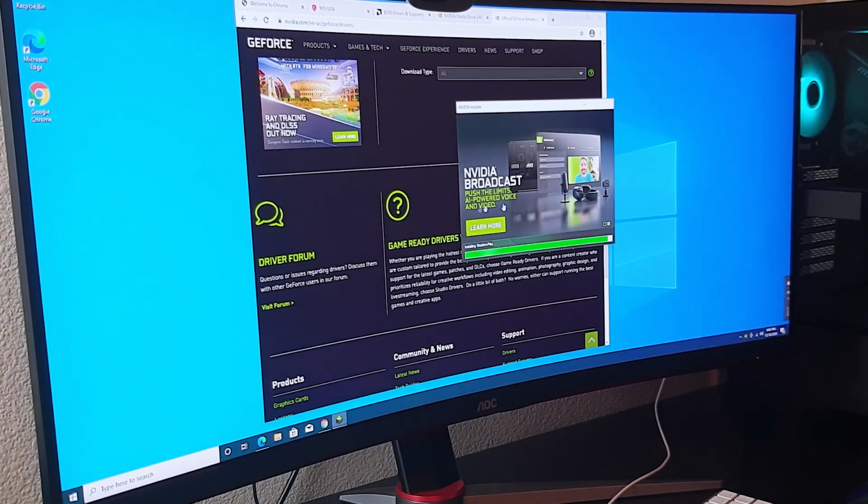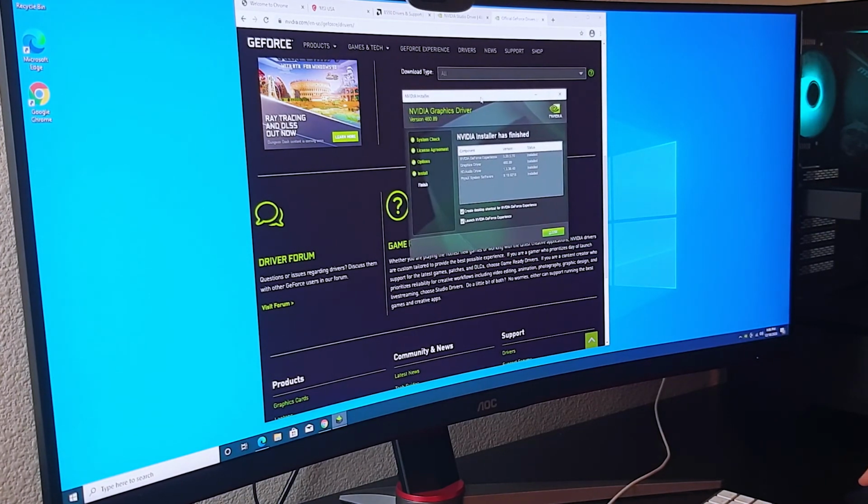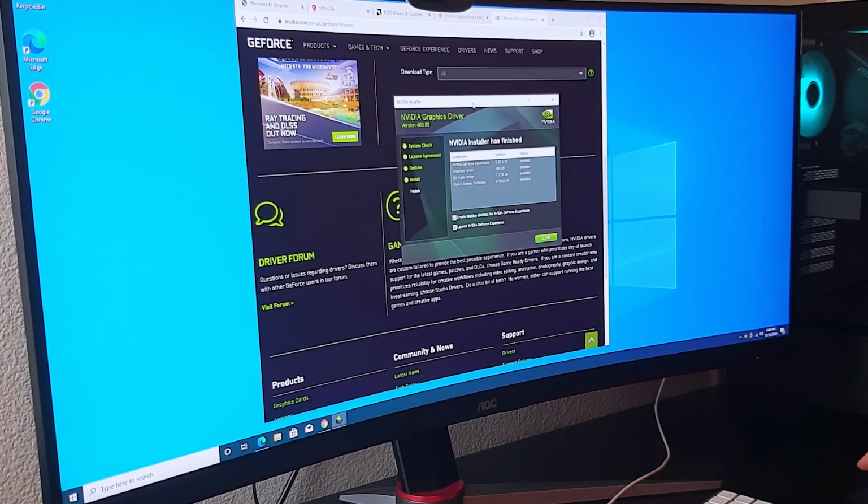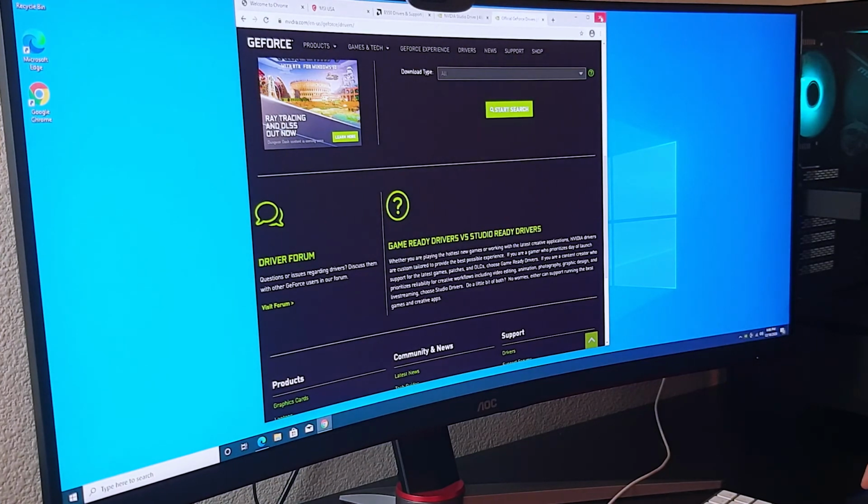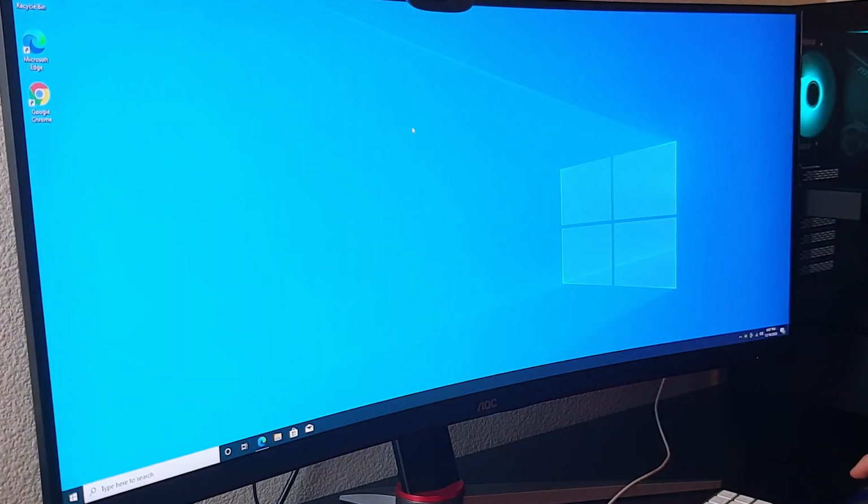So we can see that NVIDIA Control Panel got installed, where we can set up our preferences for the graphics card. And it says, create shortcut for NVIDIA GeForce Experience. No, I don't need the shortcut. Launch the experience? No, we're not going to do that. We're going to hit close. And that's it. We installed the basic driver. So we installed the chipset, the Bluetooth, the Wi-Fi, audio driver, Ethernet driver, and our graphics card driver for NVIDIA.